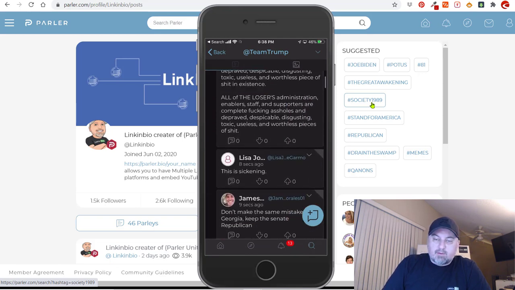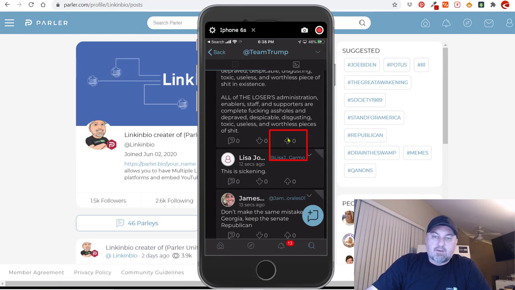Now look, you have the ability to upvote each one of these, and if you look where my cursor is, that's your upvote. So any comment that you like, upvote. Every time you upvote, it's going to send a notification to that user, and that notification will also include a link or a button to follow you. And that's the genius of Parler. This is what gives you the ability to grow your account super fast.